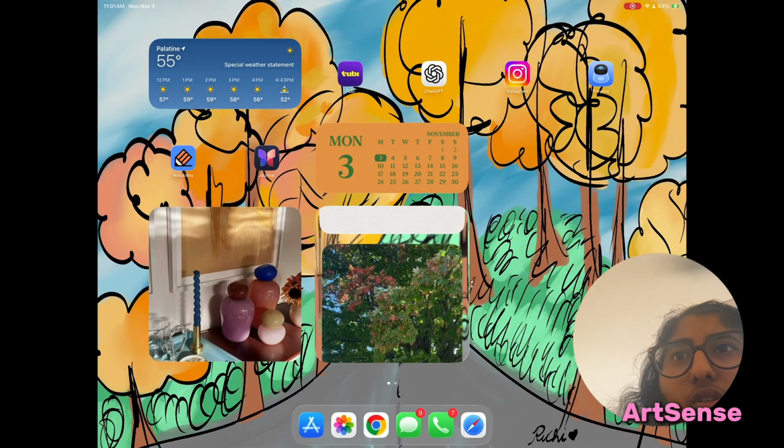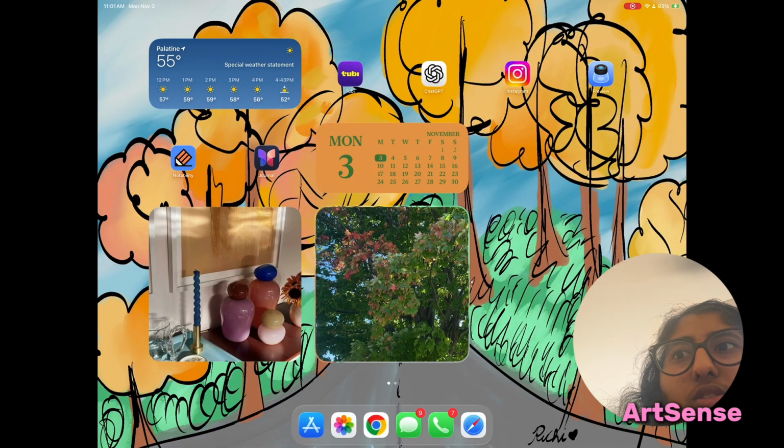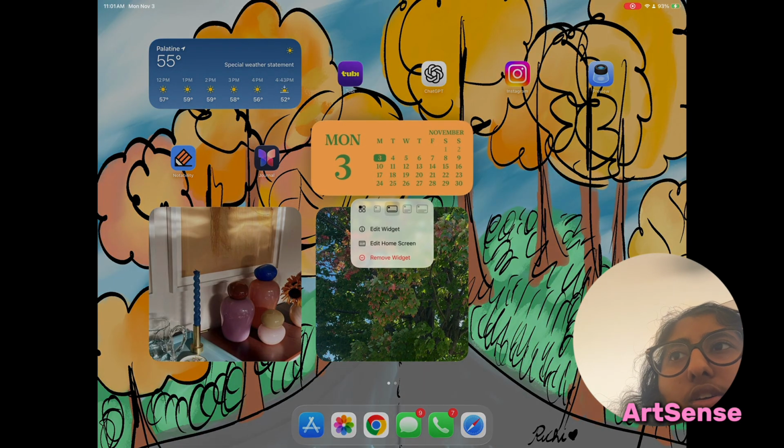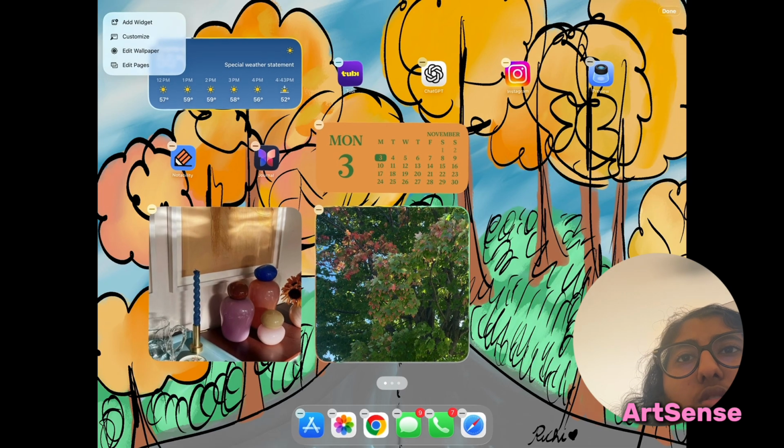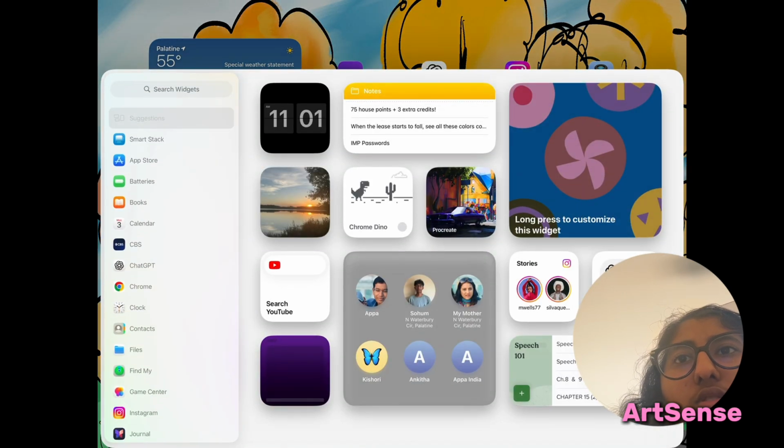It tells me what day it is. I actually still like, I'll show you, edit widget. I still like using the calendar one. It tells you what exactly the day is.